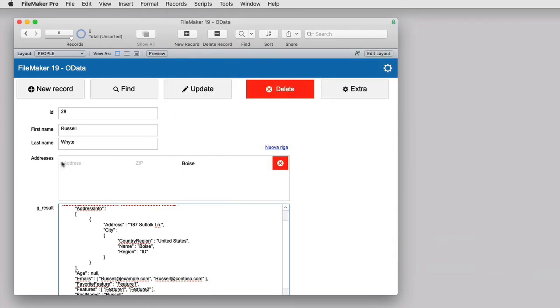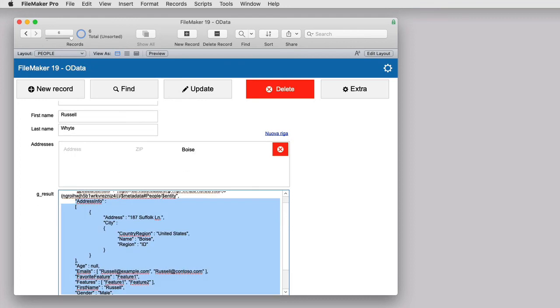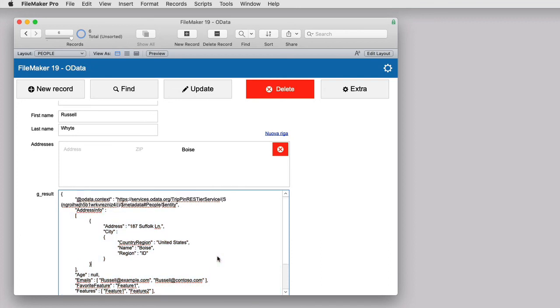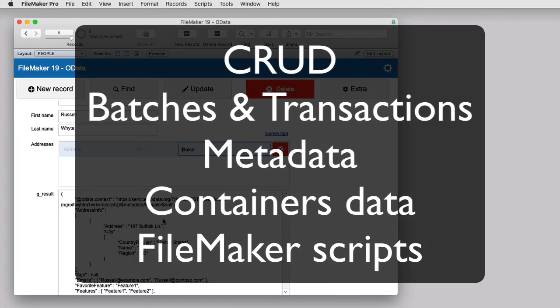This API doesn't have addresses and zip codes, so only the city has been passed. But as we can see, the procedure receives a JSON containing all the information. At this point, the data can be extracted, disassembled, and stored in the right places. These are just a few of the possible applications of OData in a FileMaker environment. I hope you will enjoy finding some new ones.